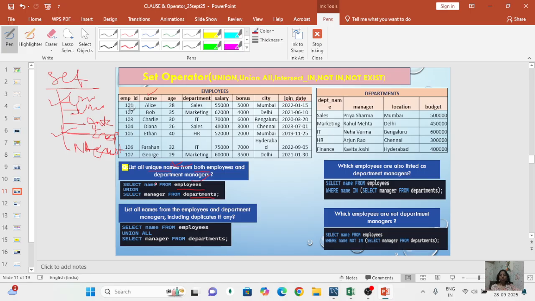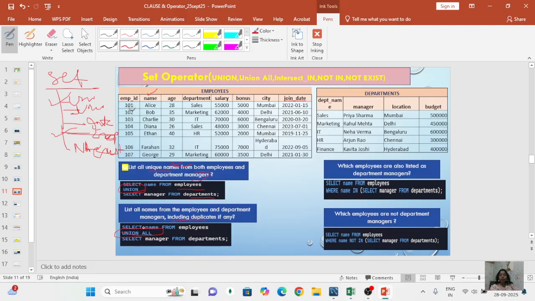Then move towards the second question. It says to retrieve the list of all the names from the employees and department managers, including duplicates, if any. When including duplicates from both tables, it will take union all. See, this is union all, but distinct takes union. So first table query, then second table query, and then make union all.